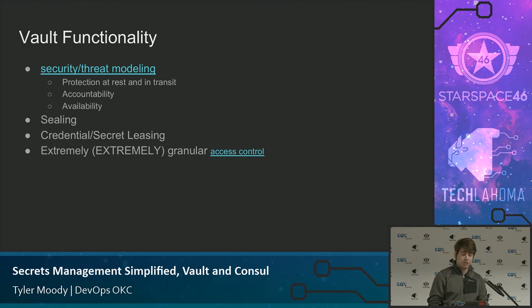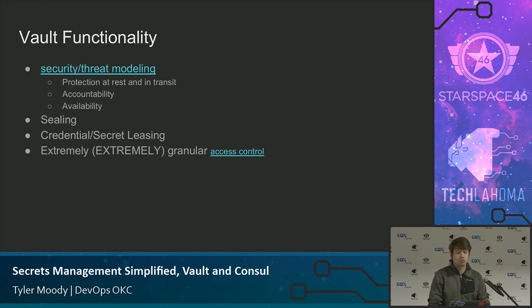Vault also offers credential and secret leasing. One of the best examples I can think of for this is database credential leasing. You can actually hook Vault into RDS and provision credentials on the fly for your applications, and then set those up to auto-rotate. So at some point, your application is going to realize, my credentials are no longer valid, reach back out to Vault, get new ones. And you can actually set auto-renewal on for that as well, so there's not even that issue of once it's invalidated, it's all built into the flow of, okay, I need to go retrieve some more credentials and keep going.